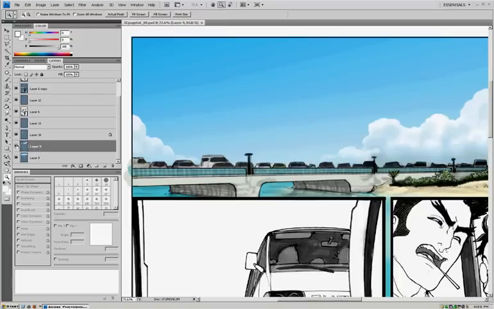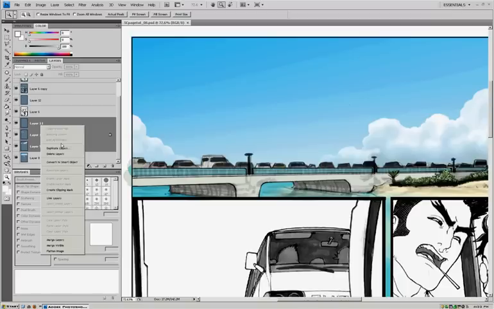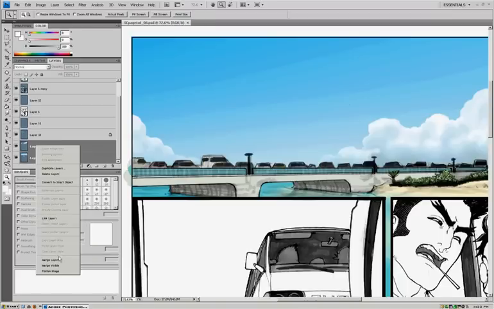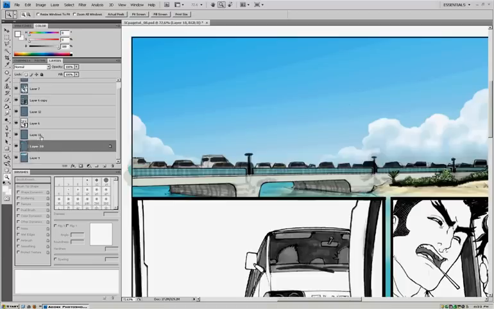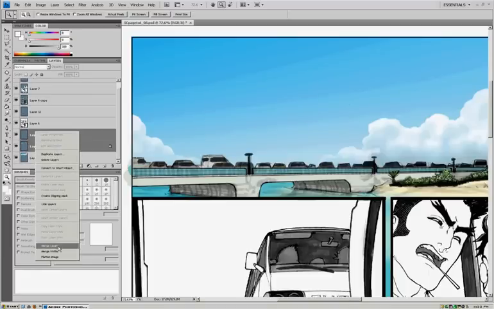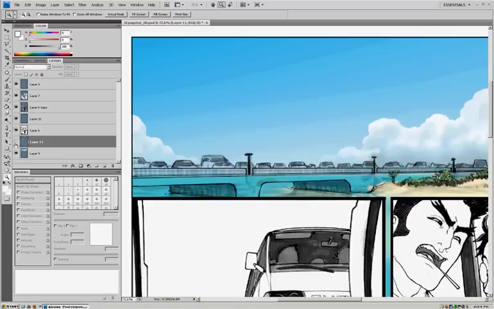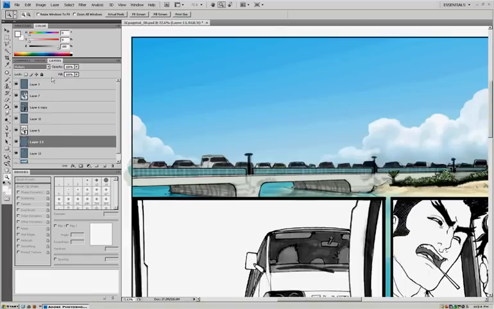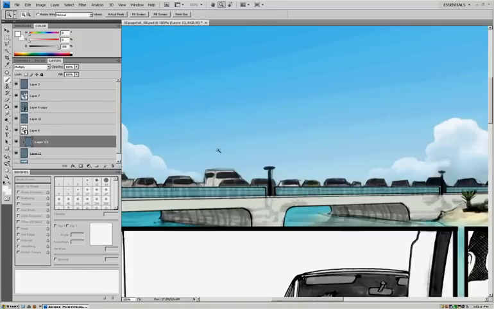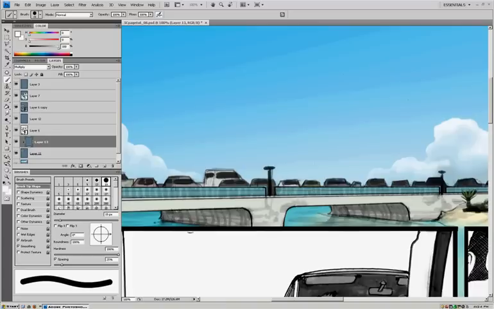So now what I'm going to do is leave the sky separate, and I'm going to merge. Actually, I'm going to put the cloud and the sky together. So now they're on one layer, and I'm going to merge the bridge and the other stuff together. So now that's all on one layer. Now I'm going to create another layer. This new layer I'm going to put on multiply, and turn it into a clipping mask. I'm going to take any brush. Let's just pick a simple brush. We're going to use a gray, and we're going to go in and basically shade underneath the bridge, because it's shaded underneath the bridge, so we have to shade it.